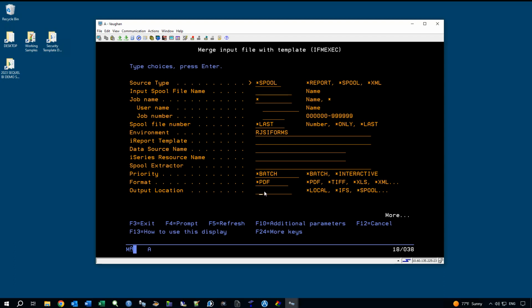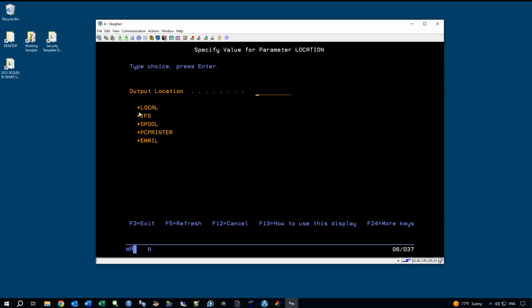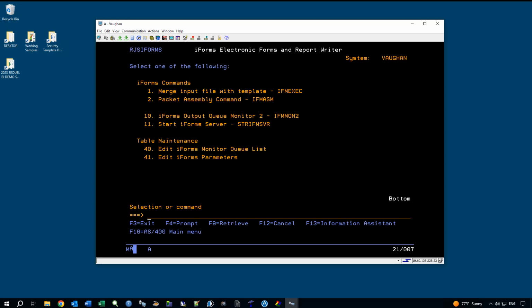Now, from an output standpoint, from a delivery standpoint, we do have different delivery functions inside of here. Let me prompt on this really quick so you can see that we can do local, we can do IFS, spool, we can go to printers, and we can do email. So you can pass all those different parameters to the system as you're processing through the different commands inside of there. Now we do have REST APIs on the server side, on the Windows Server side. So if you run the mixed mode functionality, like I said, you can use those REST APIs as well during that process.